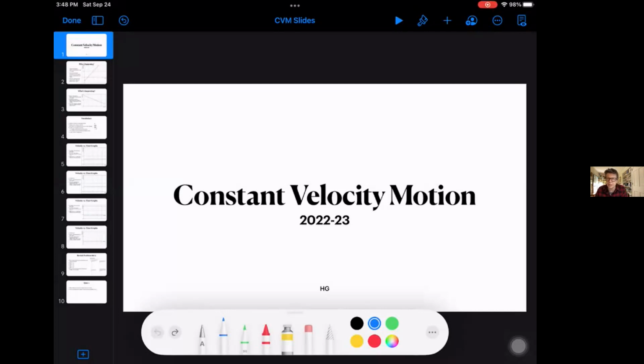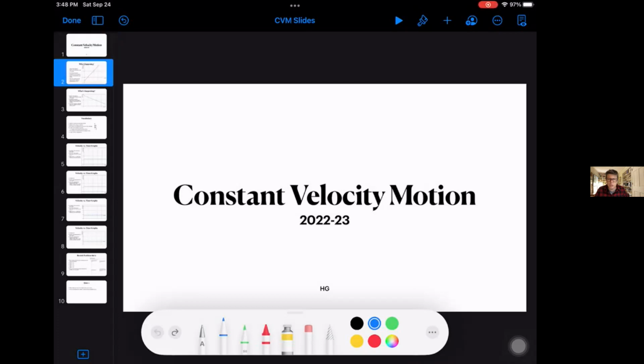I'm observing the holiday. So what I wanted to do here was record a video for you about constant velocity motion, specifically how to read velocity versus time graphs. You got a bit of a taste of that with problem set 2 for homework that I'm hoping you dabbled in and you can revisit tonight once you've had a little experience. So let's get on with this show. You should see some slides over here on this side of the screen, and let's look at them.